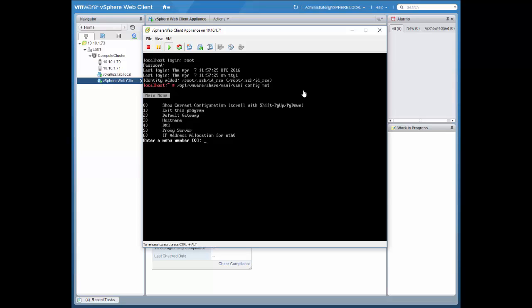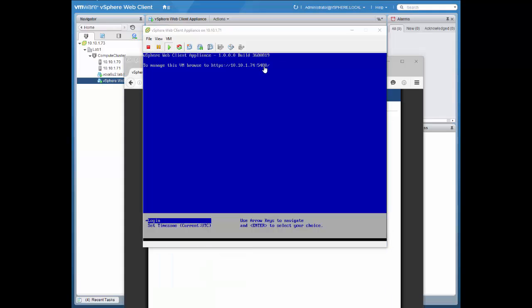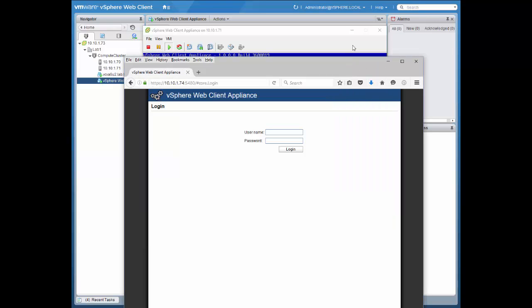Okay, so I'm just going to work through setting up the network. If you had a domain controller installed in your environment, this would be a lot easier. It will already have an IP address. Okay, the network is now correctly set up, and if you look at the appliance itself, it gives you a web address which gives you some basic management.